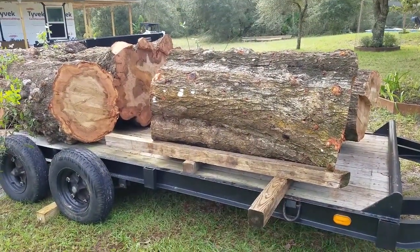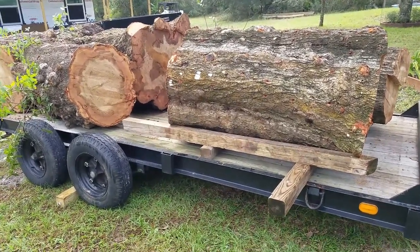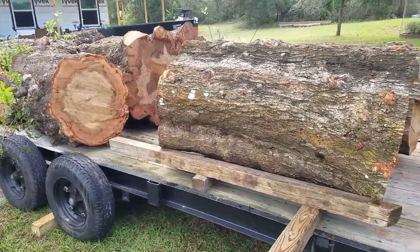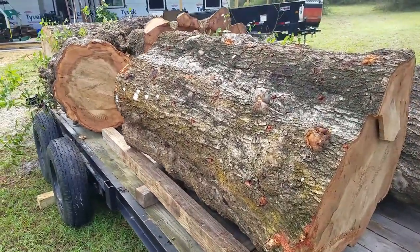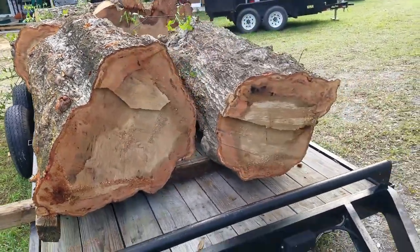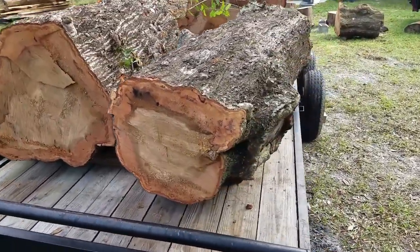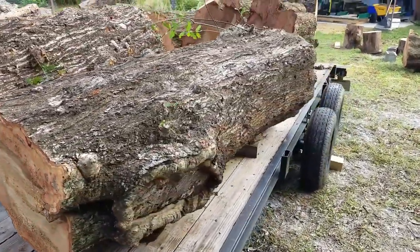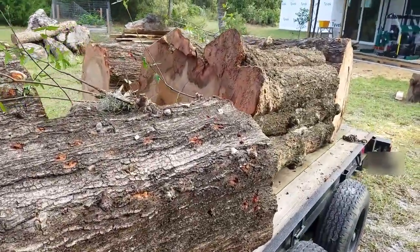So yesterday we were taking a load of oil cans and oil and antifreeze to the dump, and on the way there was a crew of guys taking down a tree. So I stopped and asked them what they were going to do with the tree, and they said take it to the dump. Why, do you want it?